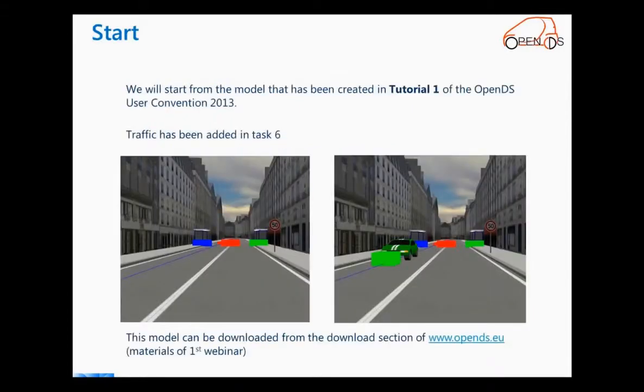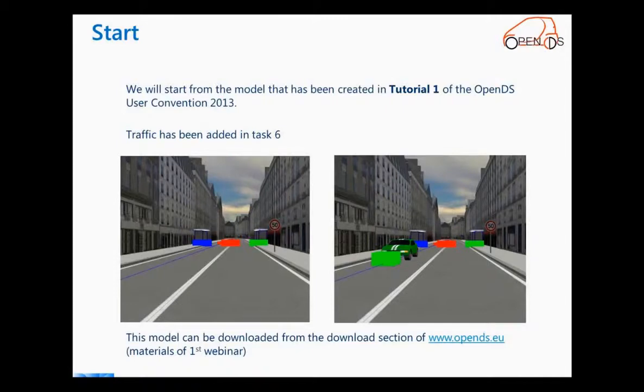This is the object where we are going to start from. This is the end point of tutorial 1 from the user convention. When we went through the tutorial, at the end we reached this step. We created a city environment, we added vehicles, we added road signs, and these colored boxes are the triggers we added.